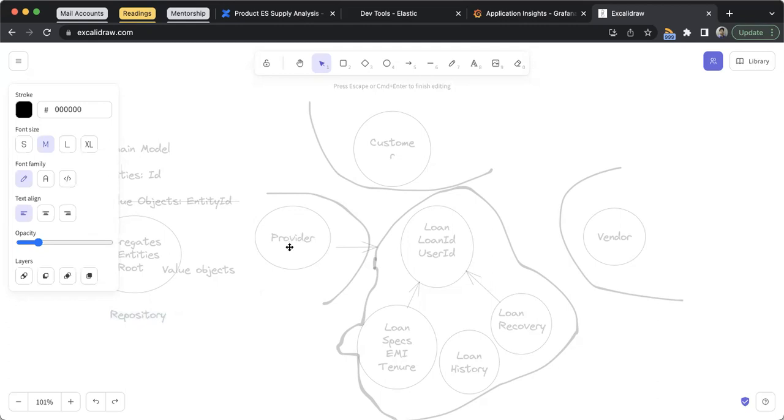So the way you can operate on the information you have got from this particular session is, maybe in the diagram you have drawn till now, try to identify these boundaries of aggregates, and more importantly, try to identify your root entities. That is through which everyone is supposed to access my bounded context, not through this ID belonging here or here or here.